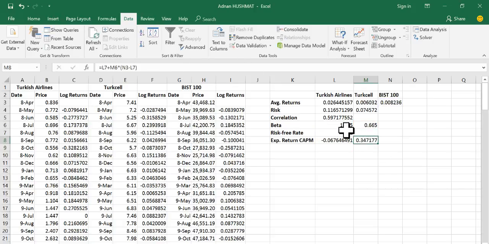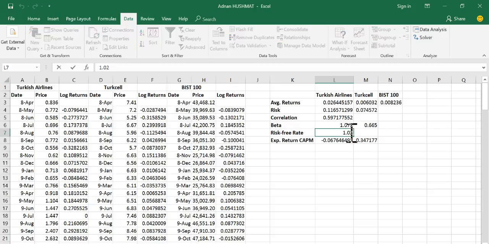One thing, please: as they are not in percentages, they are like normal numbers, 0.026. Actually it's 2%, or here it is 0.8%. Anyway, this one I wrote in percentage by mistake. So what you do is make it a normal number, 0.0001. Automatically your expected return will also change. So the risk-free rate of return is this one, 0.0012, or in percentage.